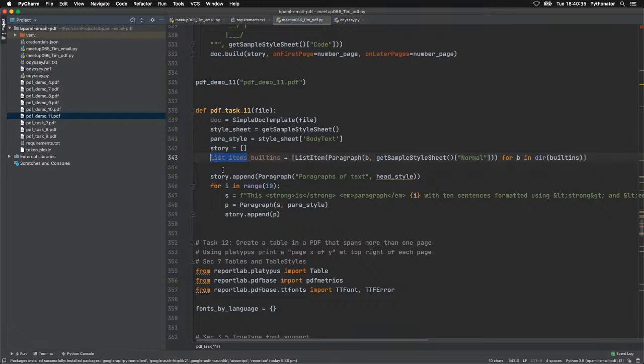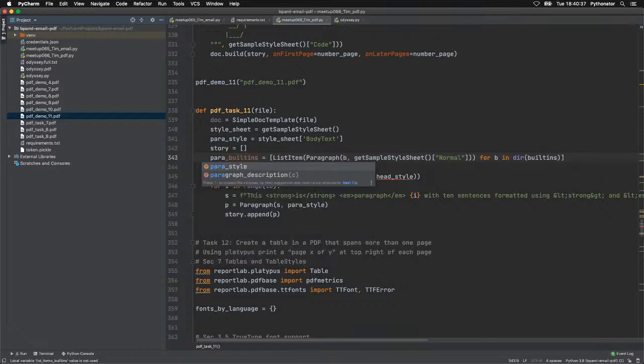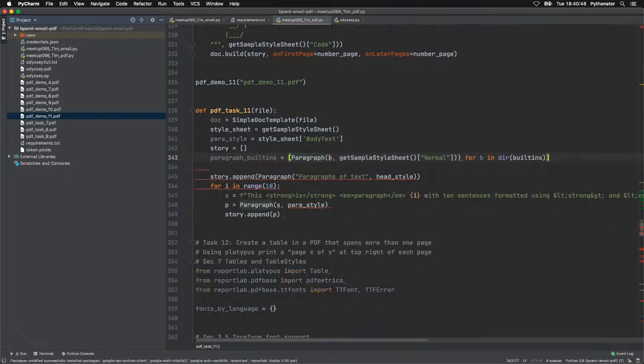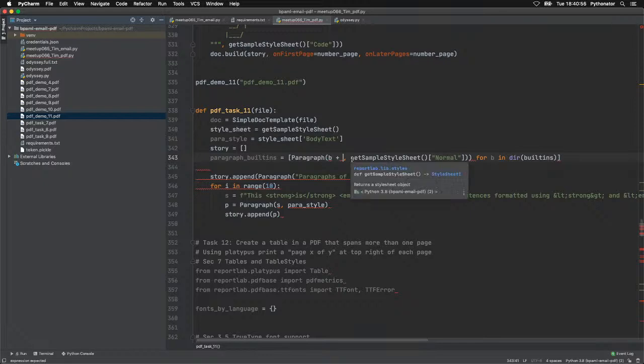So let's do a paragraph for each built-in, and it's just going to be a paragraph B plus, I can just use all of this.